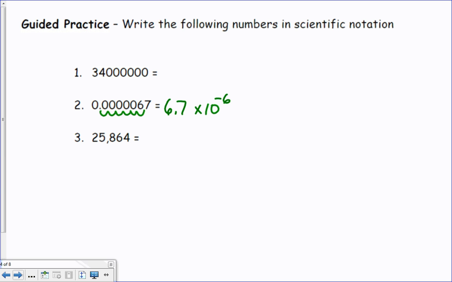It's a minus 6 because when I go to make this 6.7 number back into its big number, I'm going to say 6.7, oh, minus 6. I got to go smaller. 1, 2, 3, 4, 5, 6. Fill in with my zeros. And of course, this decimal place is gone now, and I'm back to the original number I had. So that's why I wanted to go through this guided practice with the negative exponent. You can do 1 and 3 for class tomorrow. That, of course, will be a positive exponent.